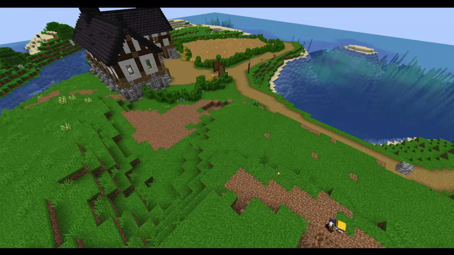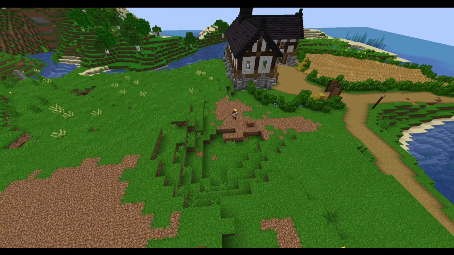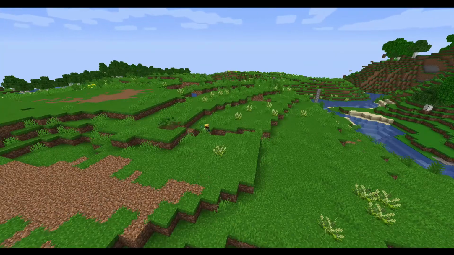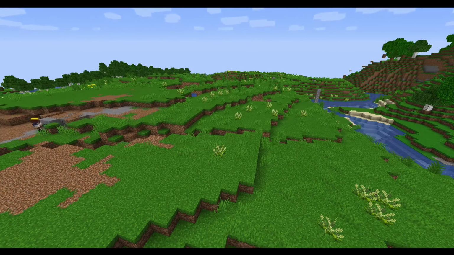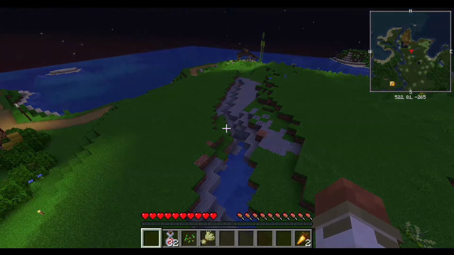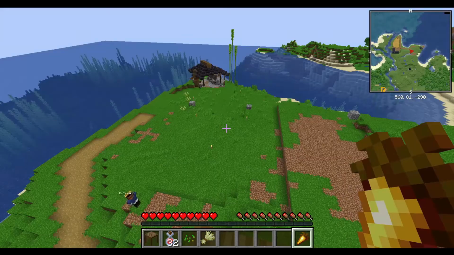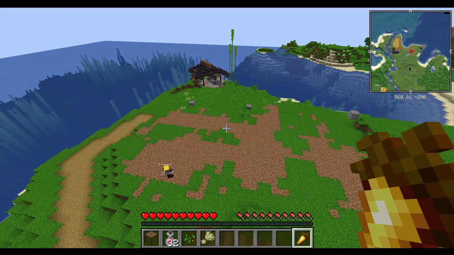That's exactly what we're going to be doing today. We're going to be working on extending the road from where it is right now, pushing it further to wrap around the northeast side of the island, and then we shall move on from there. Right now you can see it is getting dark. I might have to go to sleep before we go ahead and work on that.